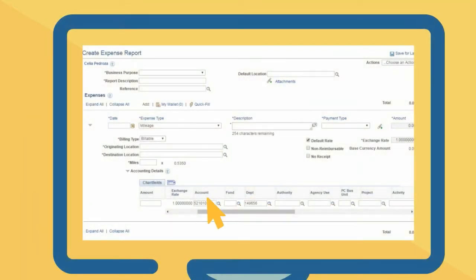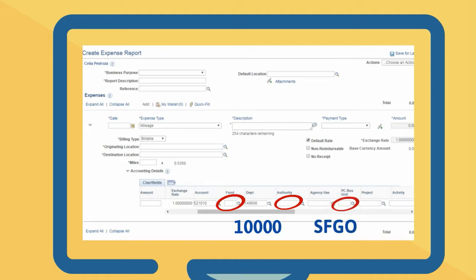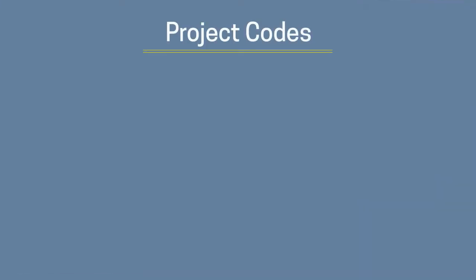You'll notice that the account and department is pre-populated, but you will need to fill out the fund and authority with code 10000, the PC business unit with SFGOV, and the activity 0001. For the project code, you would enter the appropriate code for your department, which are listed as follows.